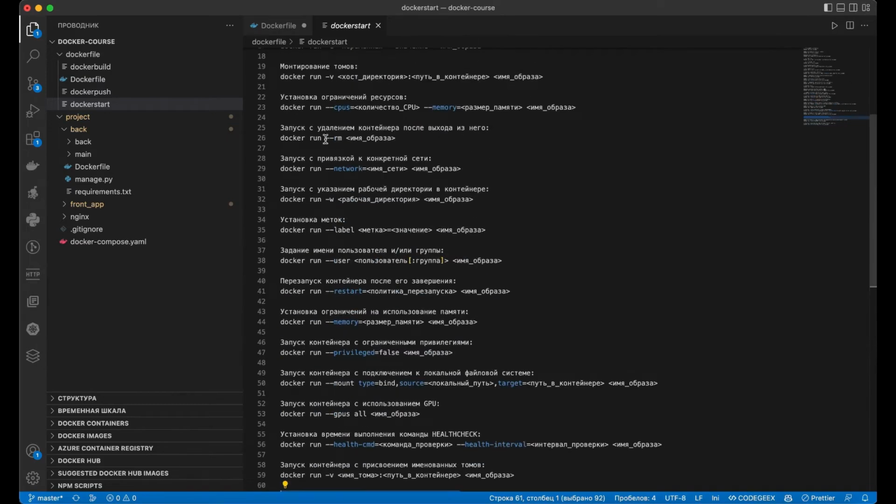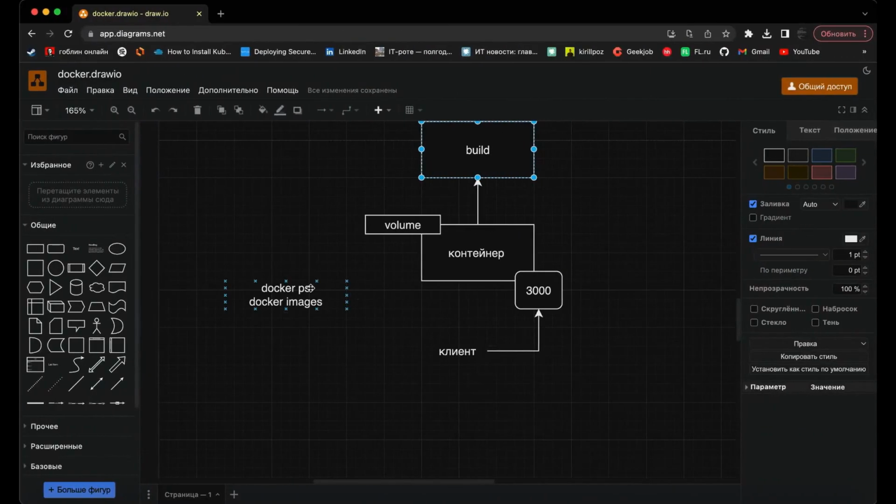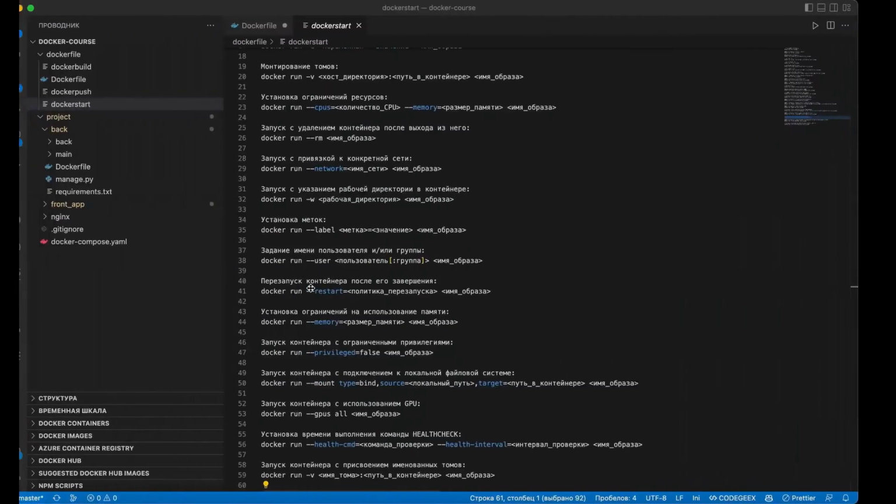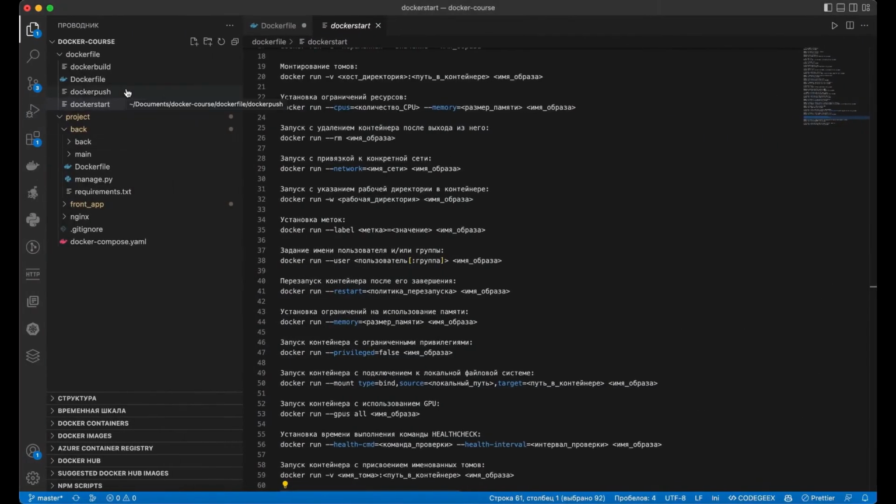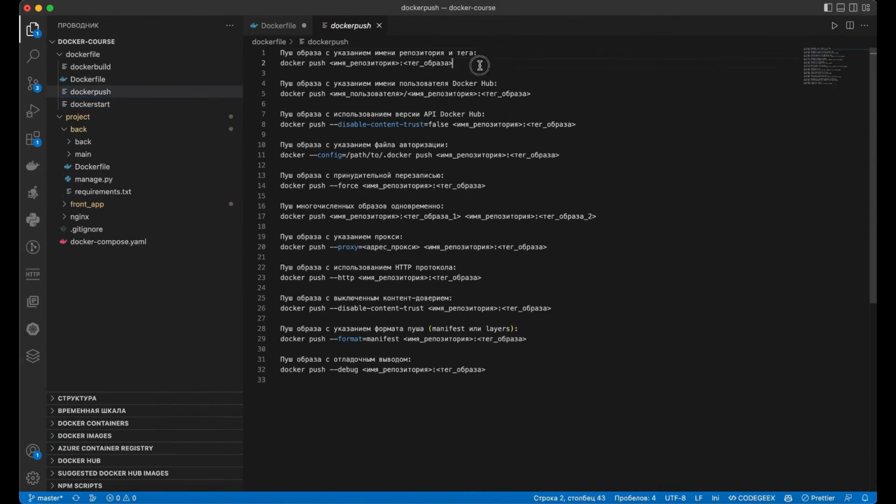Okay, we launched ours using Docker run, then checked with Docker ps and saw it listed. What should we do next? Let's say we want to push it to a repository using Docker push. How can we do that? Here we have the option to use Docker push, the repository name, and the image tag I mentioned earlier. So we have the repository name hello, something else, and the image tag, plus maybe a specific image version.